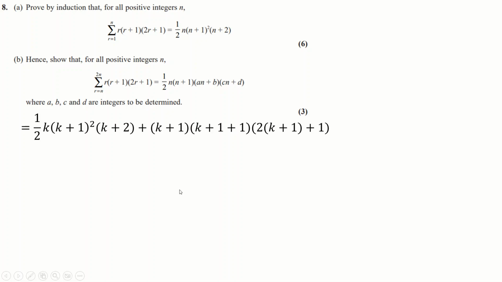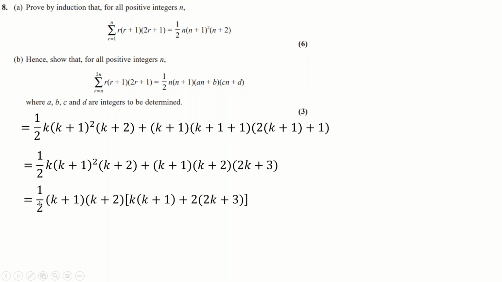And now we can factor some stuff out here, I think. We can factor out a k plus 1, can we? Yeah, because there's one there as well. We can also factorize out a half, I guess. I think I'm going to do that in a second, though, actually. First, I tidied up all of these things, it looks like, which is probably sensible. Factorize out the k plus 1 here. Factorize out the half. Also factorize out the k plus 2, you can notice. So all you leave behind here is the k and the other k plus 1. And here, use a 2 to cancel with that half there. And then all you leave behind is 2k plus 3.